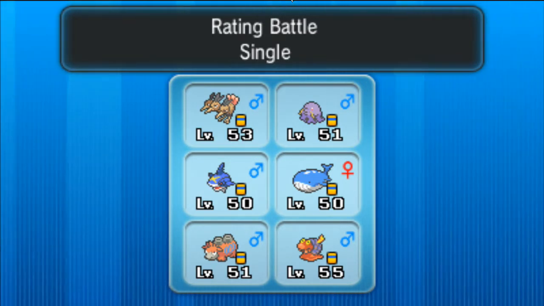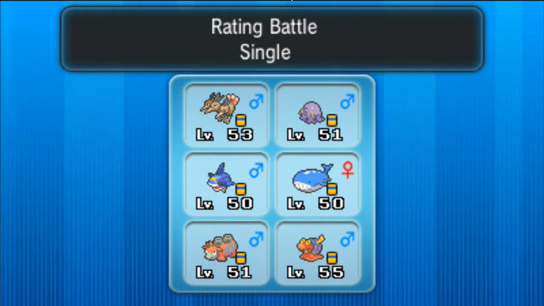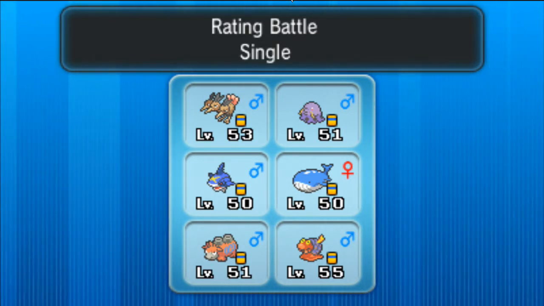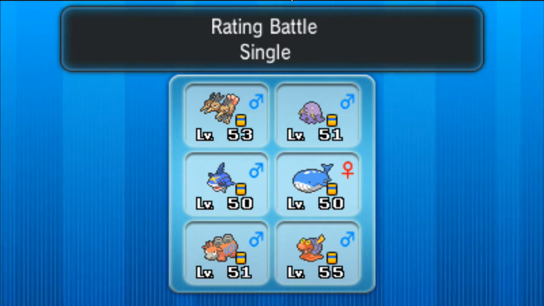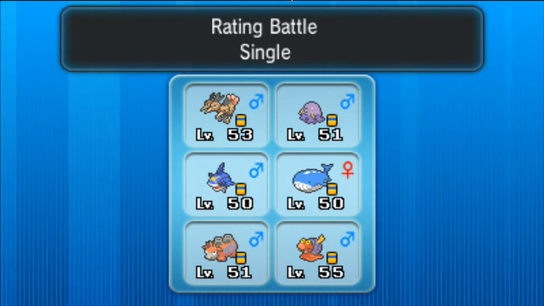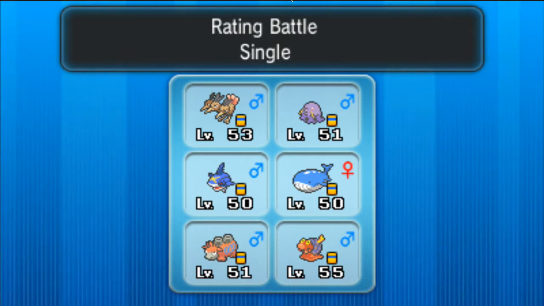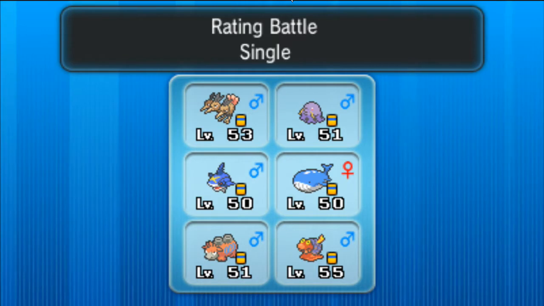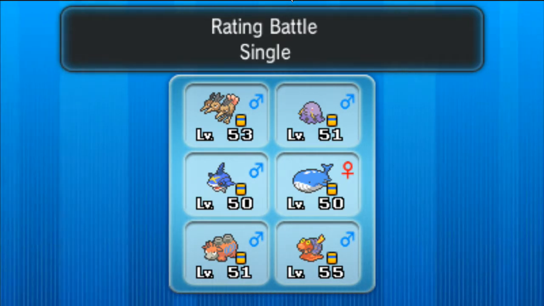This is going to be Hoenn Pokedex challenge number 8. We've already gone through 1, 2, 3, 4, 5, 6, 7, so it's looking good so far. We're almost at episode 10. Anyways, we have 6 new fabulous Pokemon from the Hoenn Pokedex list. These 6 Pokemon are awesome, and I can't wait to rip them out.